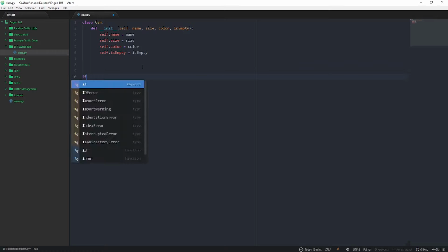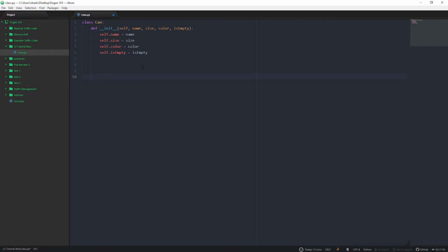Now, you might be wondering what can I do with this? I'm just going to put some code down here, and we're just going to make a new can. I'm going to make a can for all 3 brands. So can1 equals, and this is how you create a new instance. Generally this is done for you in the program. So we're going to go Can. Now what's the name? Mother. And then what's the size?